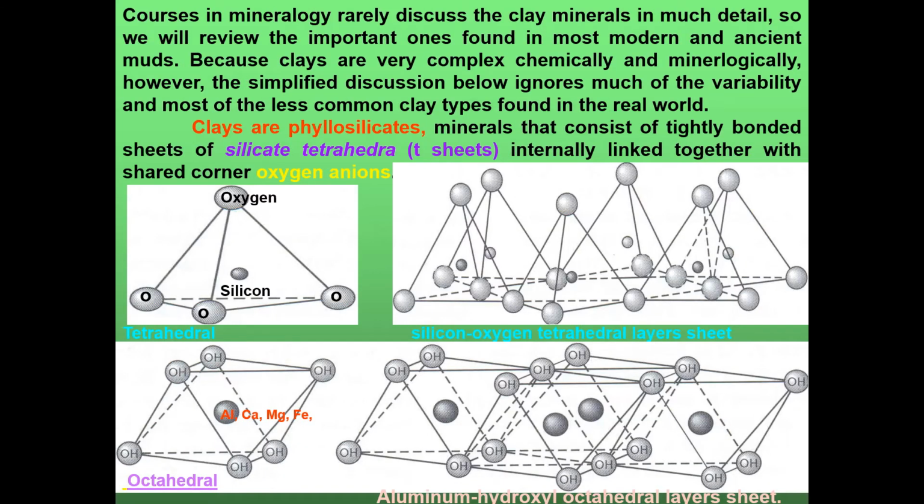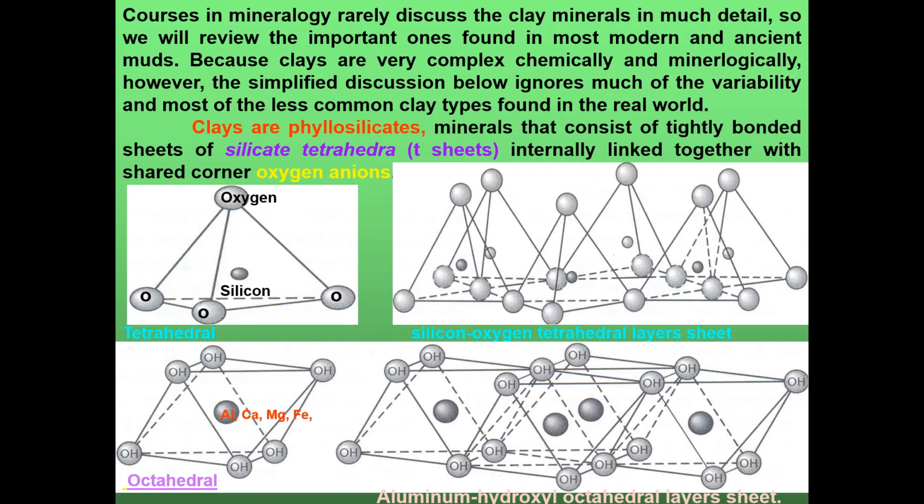Courses in mineralogy rarely discuss the clay minerals in much detail, so we will review the important ones found in most modern and ancient muds. Because clays are very complex chemically and mineralogically, however, the simplified discussion below ignores much of the variability and most of the less common clay types found in the real world.